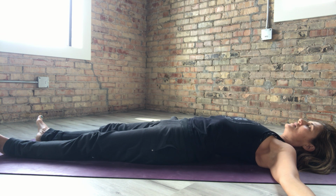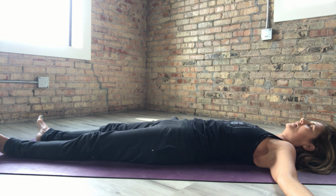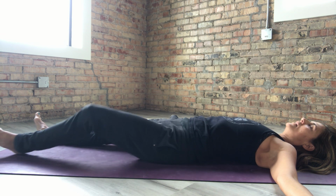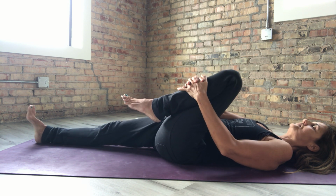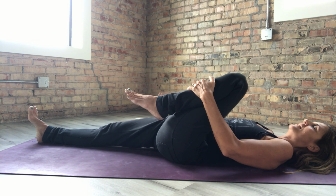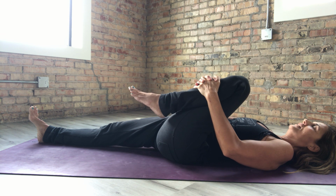Reconnect to the rhythm you established a little while ago. On the exhale, let your whole body just melt into the earth. Take another inhale here. Exhale, draw the left knee in. Clasp your hands around your left shin. Your right leg is fairly active, acting as an anchor.